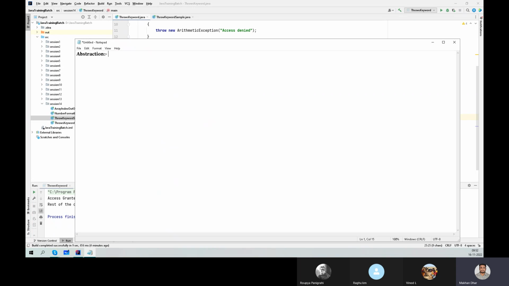For example, say you are sending an SMS, where you type the text and send the SMS to anyone. You don't know the internal processing of the message delivery, how it works. We just simply type and send the message.